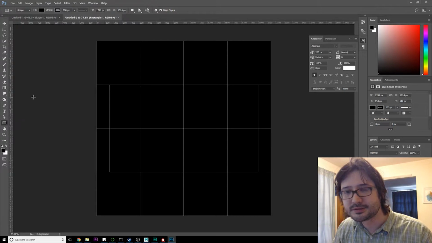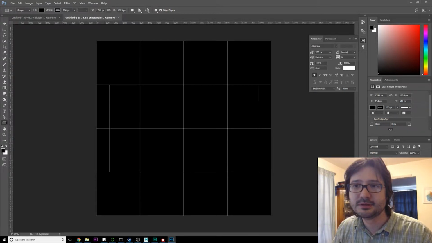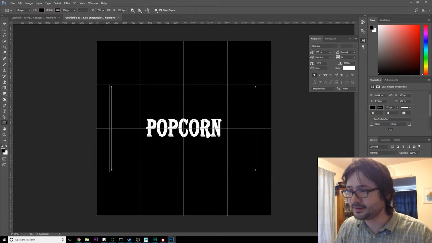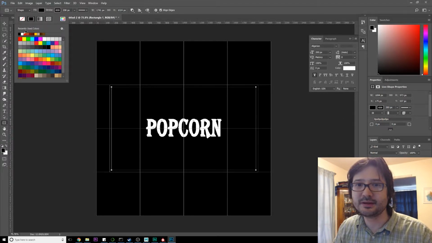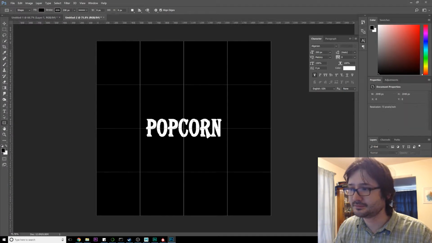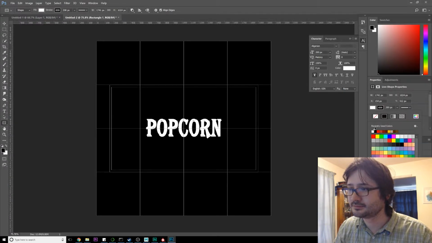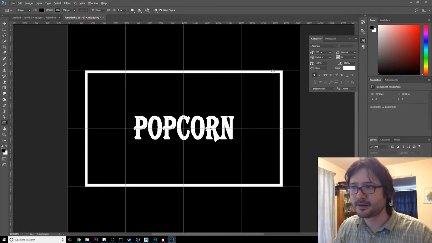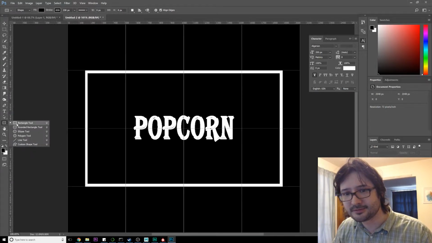So I should probably do another rectangle and subtract it from this one. Subtract from shape. Like this. And then fill this with white.